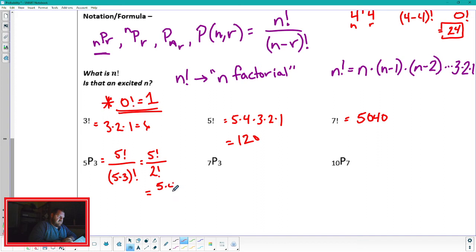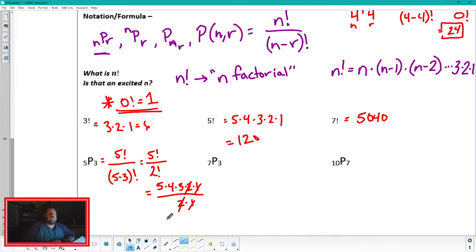If I look at this, 5 times 4 times 3 times 2 times 1 divided by 2 times 1, the 2 cancels and the 1 cancels. Not that that really matters. In fact, in any of these permutations, or what we're going to look at next, even though the fraction is a big part of it, your answer is never going to be a fraction. Not even an improper fraction, not even a mixed number. Okay, there's not going to be any decimal part to this.